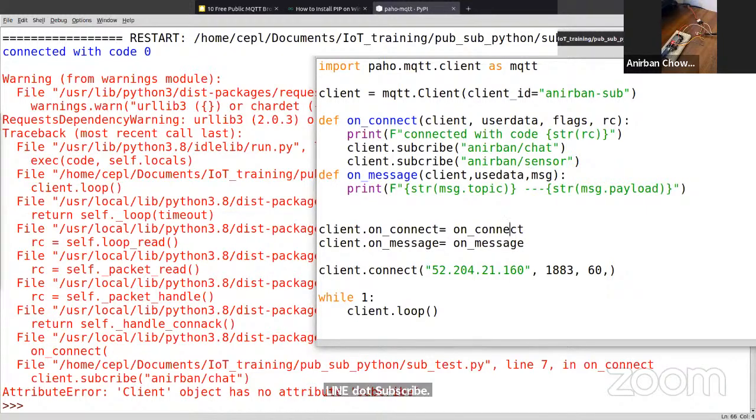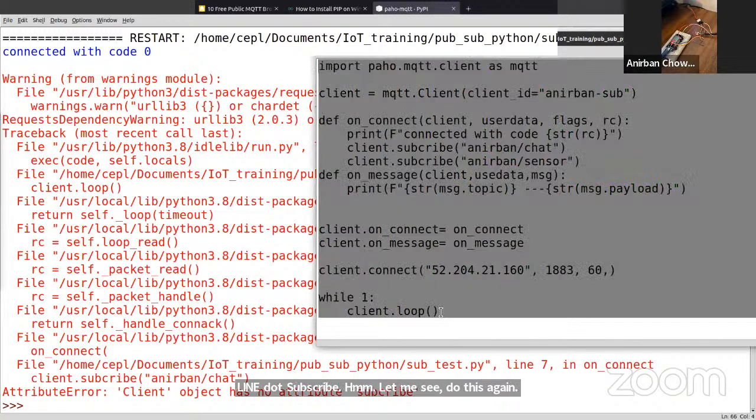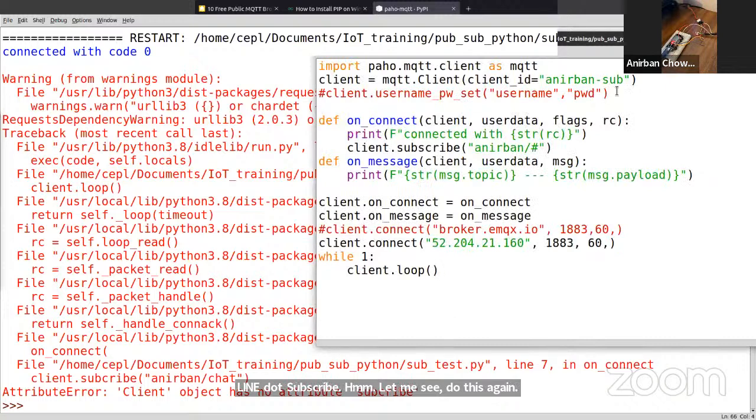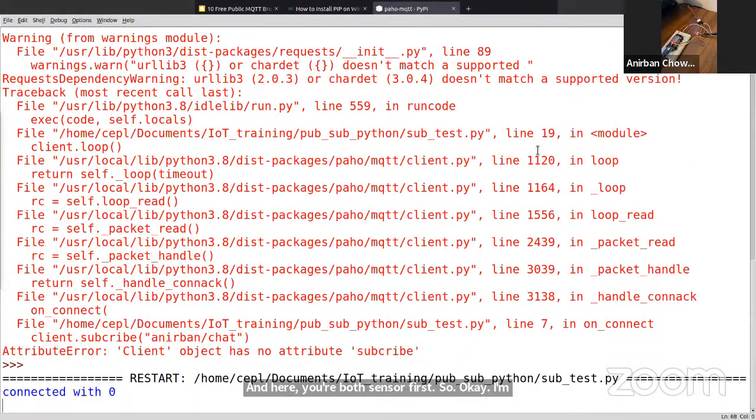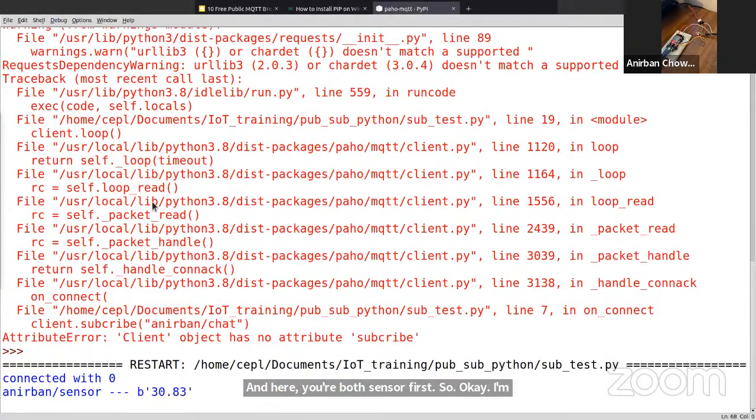So I've written everything okay only. Let me see. I will do this again. Just a second. While typing, I might have made some mistakes. Here we are not using username. And here, let me see. I'll put sensor first. Sensor function F5. I'm getting everything properly. So maybe something I'm writing wrong.